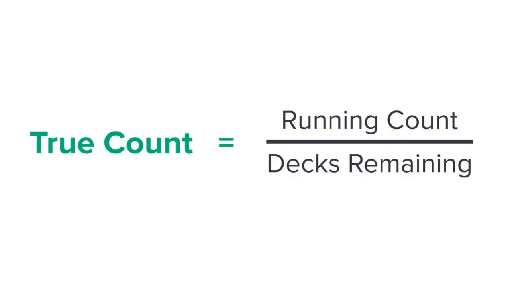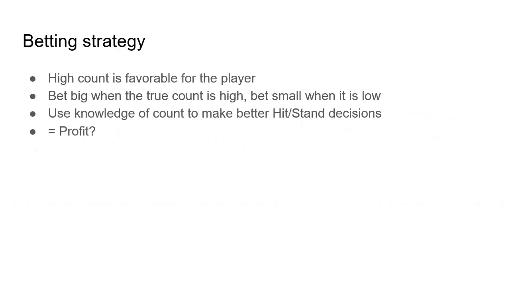To calculate the true count, we divide the running count by the number of decks remaining in the shoe. The true count represents how much more likely, or less likely, we are to draw a face card versus a low card. When there are a lot of face cards left in the deck, this is a favorable position for the player. And so what we want to do is bet bigger when the true count is high, and bet smaller when the true count is low. And hopefully we can also use the knowledge of what cards are left in the deck to make better decisions about whether to hit or stand.